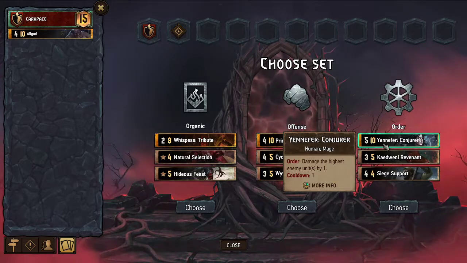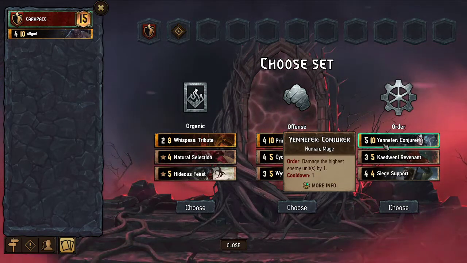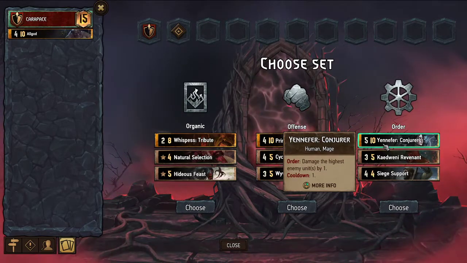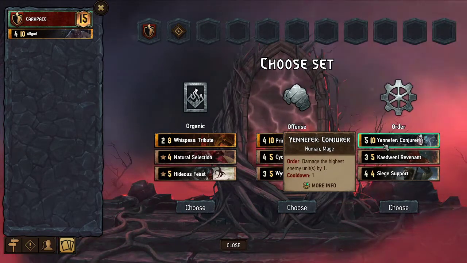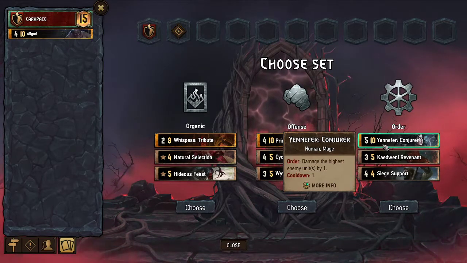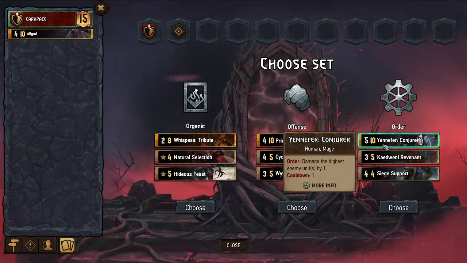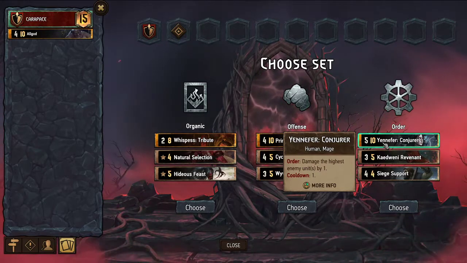So we have Yennefer Conjurer, and she has 5 base strength and will deal 1 damage to the highest enemy unit, has a cooldown of 1, meaning we can use it once per turn. And I like that a lot, because that is quite versatile. That means that as long as our opponent has a unit out there, we can consistently deal damage. Doesn't matter what the scenario is.